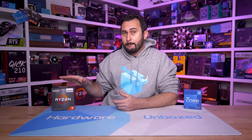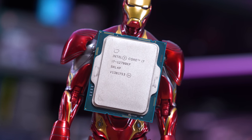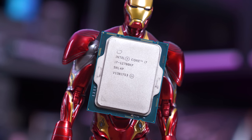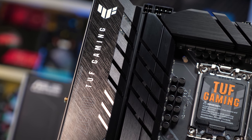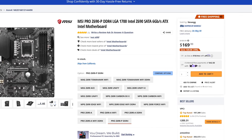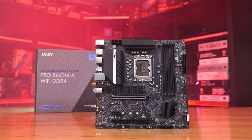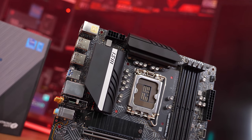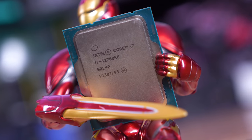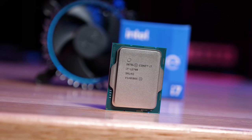The Ryzen 7 5800X 3D might be one of the absolute best gaming CPUs, but does it actually make sense to buy when compared to more competitively priced options such as the Core i7-12700KF? Right now the 12700KF can be purchased for $370 US, while the non-K version — which delivers basically the same out-of-the-box performance — costs $310 US. Motherboard pricing on the Intel side can be a bit of an issue; a decent Z690 option starts at around $200, though MSI's Pro Z690-P can be purchased for $170. Those opting for the non-K model are probably best off going with a B660 motherboard, such as the MSI Pro B660M-A Wi-Fi for $150 US. That means the 12700KF with a cheap Z690 motherboard will set you back $540 US, while the 12700KF with a good B660 board comes in at $460 US.